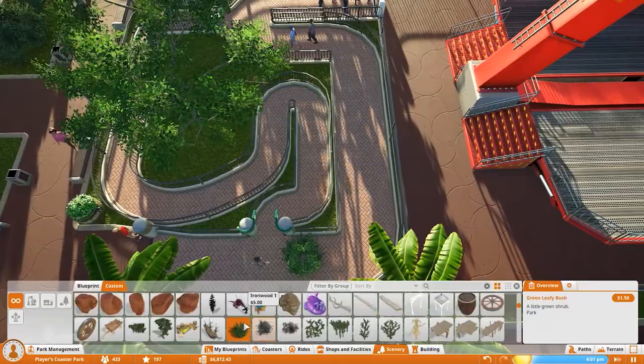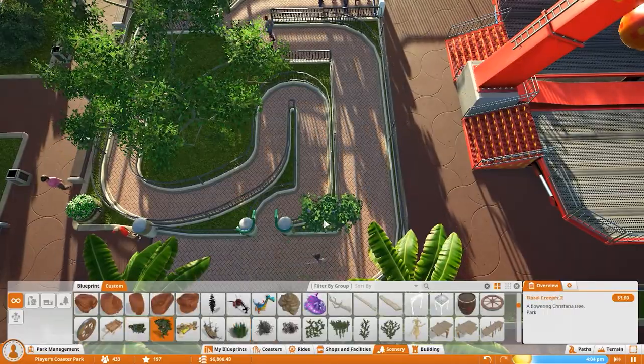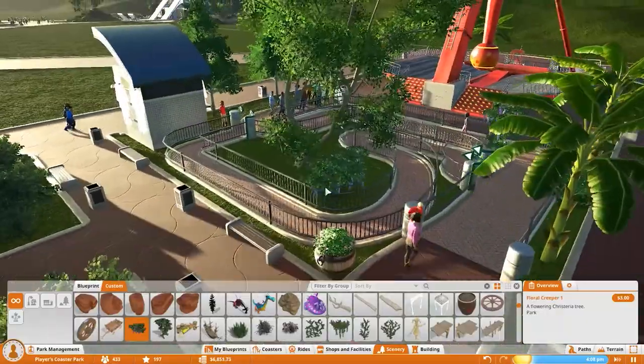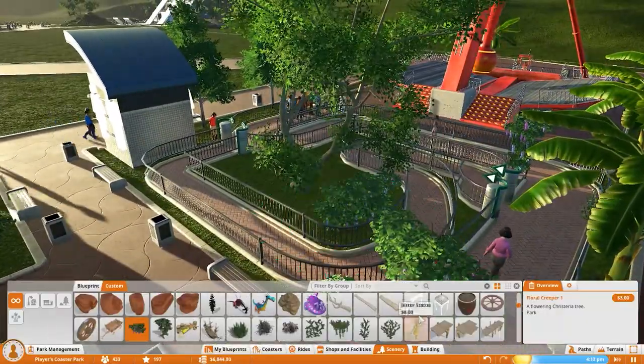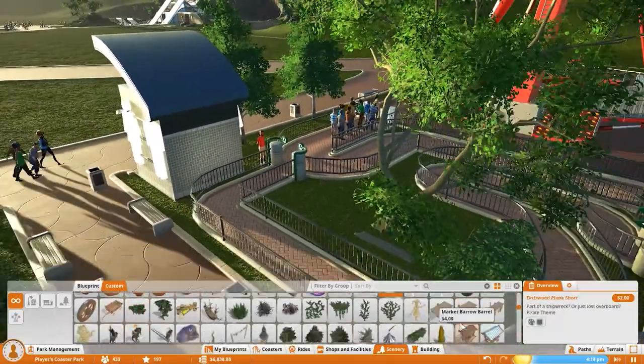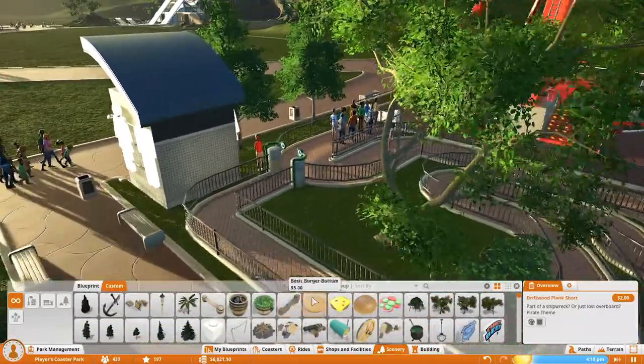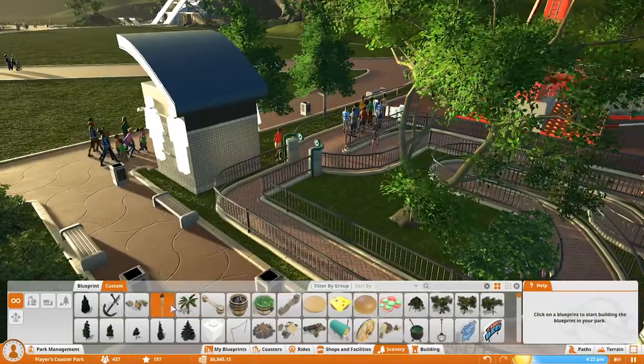Right, anyway, I think... Ooh, what's a floral creeper? We'll shove one of them in, why not? Don't know what it is, but we'll shove it in. There's not really much I can do here in terms of making this fancy. I guess I could do some custom signs, but I'll probably leave that for next episode.